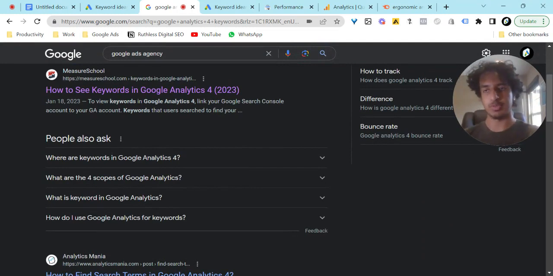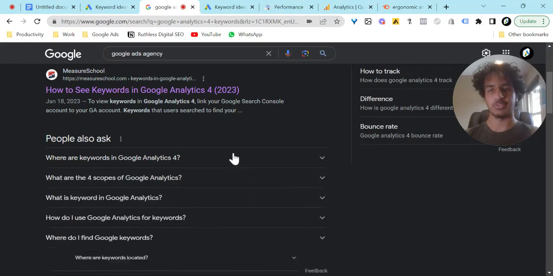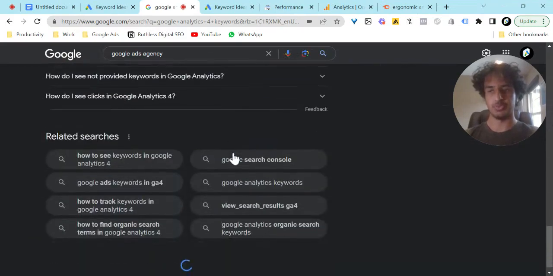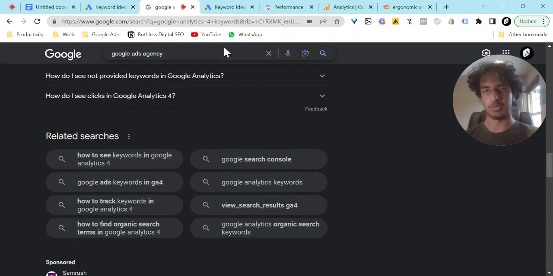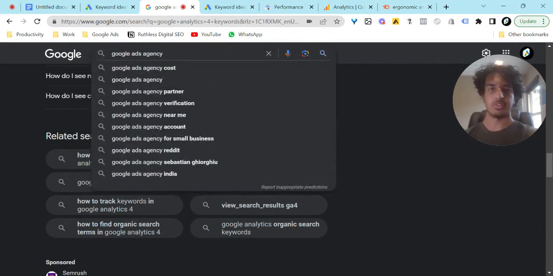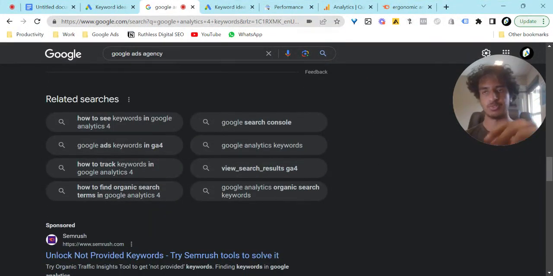Also, the People Also Ask is very useful. Generally, these are a little bit more middle of the funnel questions, and they're not bottom of the funnel. They're not super high intent, but they can be useful too. And the related searches are extremely useful as well. You want to use the Google search bar, you want to use the People Also Ask, and you want to use the related searches. If you use these three tools, I guarantee you will have a never-ending amount of keywords to use in your Google Ads campaigns. You can easily find keywords that will print you a lot of money if you use these four strategies that I've shown you in this video.